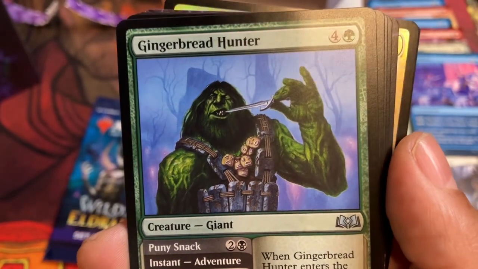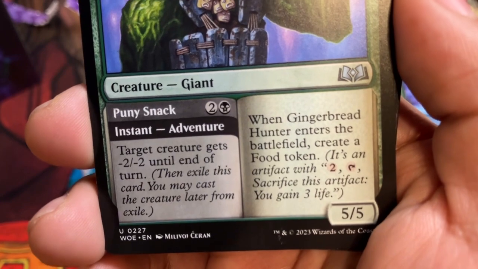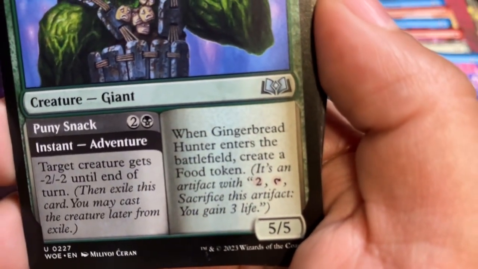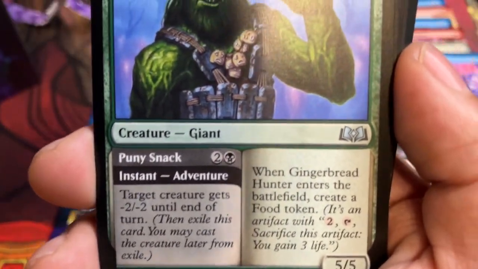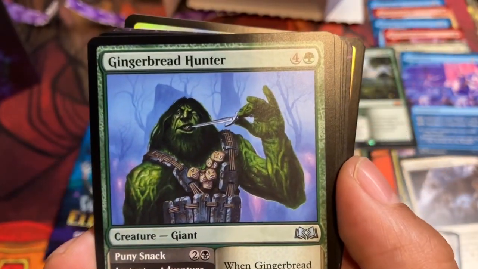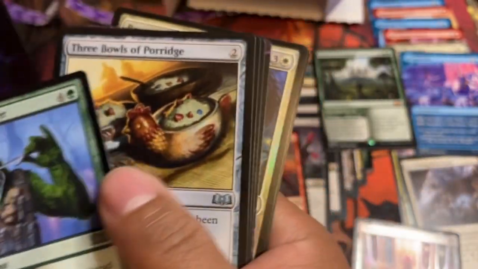Gingerbread Hunter. Puny Snack. Target creature gets -2/-2 until end of turn. When it enters the battlefield, create a Food token. 5/5 for 5 that makes a Food. Like, I don't know about that one. I mean, it's more value, but how much more?